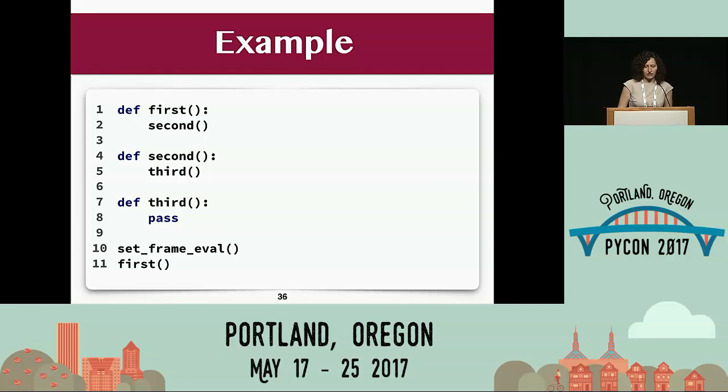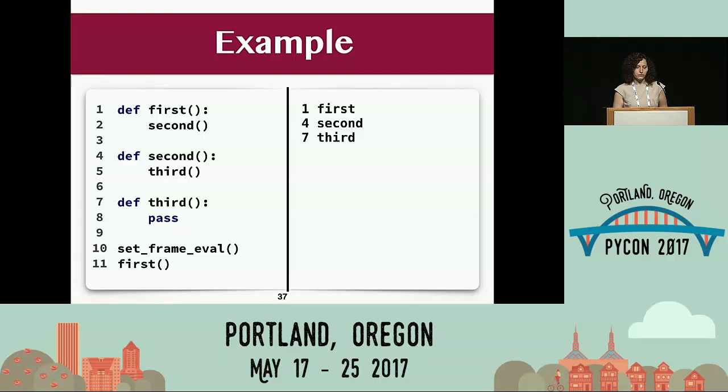Okay, let's see how it works. We have a very simple example, 3 functions. The first function calls the second function, and the second function calls the third one. We set our custom frame evaluation function and ran this program. What will we see in output? We can see that our custom frame evaluation function was called 3 times.